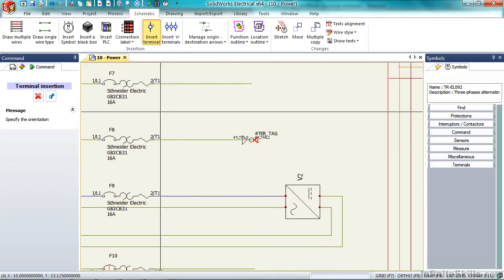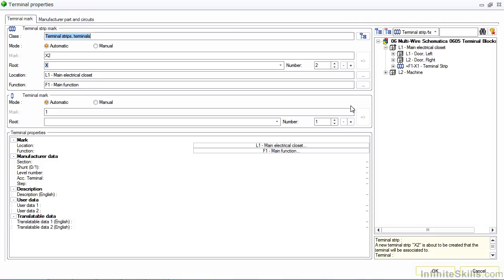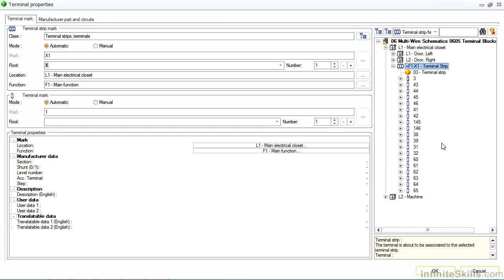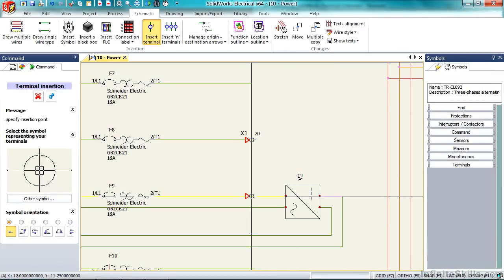Once you place it, then you can choose the direction of the flow of the circuit by hovering to each side of the symbol before clicking with the left mouse button again to accept. Once you accept the location, you will notice that I have an option to pick an existing terminal strip in my design or to create a new terminal strip. So I can place it in the X1 terminal strip and see that I already have a number of terminals placed in my design. I can type in a number manually here if I wish, or use the next available number. And there I have terminal strip X1, terminal 20.